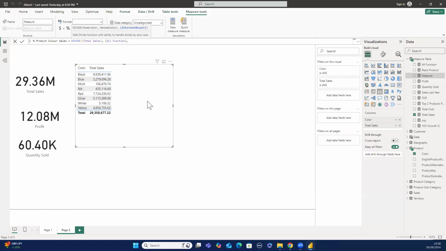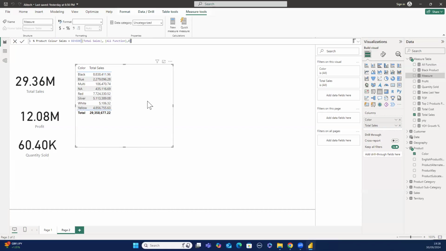The alternate result is optional, but it is useful in case there is a denominator that is showing zero, undefined, as we have in mathematics. Don't bother, just put zero there, so instead of it showing error, do you understand? When your denominator is zero, just put zero there.